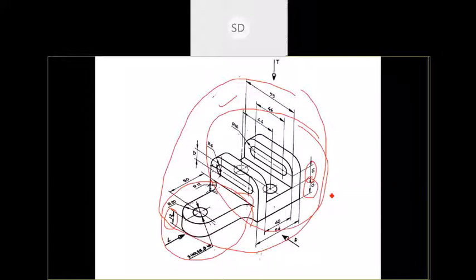The thing is that to model this one, actually in practical, they may go for casting. If the mass production is there, they go for casting. If they needed only one product or two products or three products, they'll go for machining. In real industry, if the components required are 100 to 1000 together, they will go for casting.